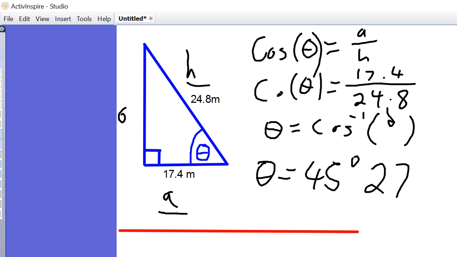You'll notice on your calculator, if you've tried this, it says 45 degrees, 26 minutes, 36 seconds. Now have a look at those 36 seconds and think about a minute. If you want to find the halfway mark for a minute, then that would be 30 seconds. We've got more than 30 seconds, so we're past halfway to the next minute. So I have to round up. My 26 minutes becomes 27 minutes because there were enough seconds to bring me up to the next nearest minute. I hope that made sense.